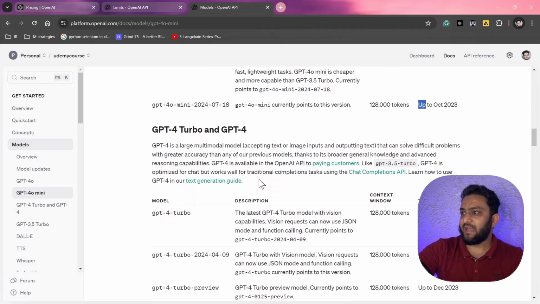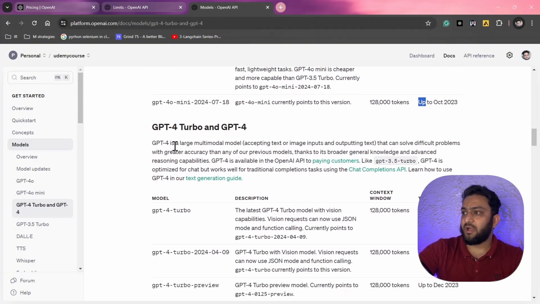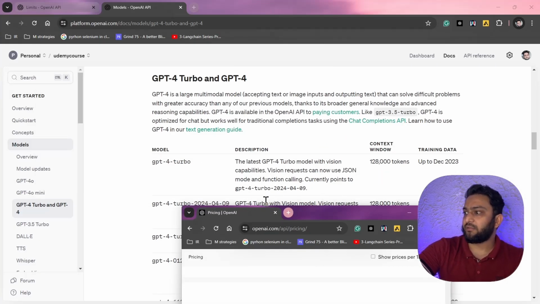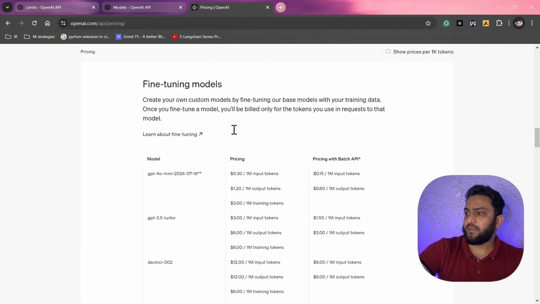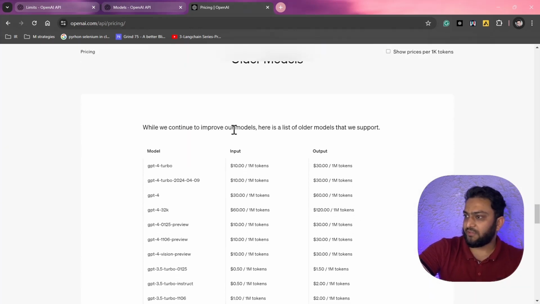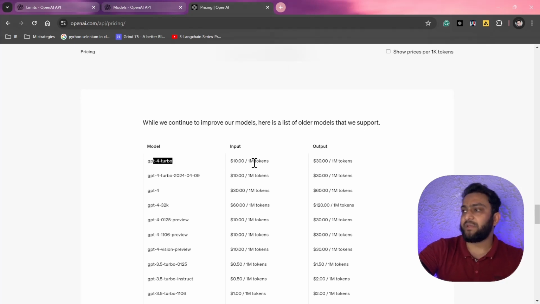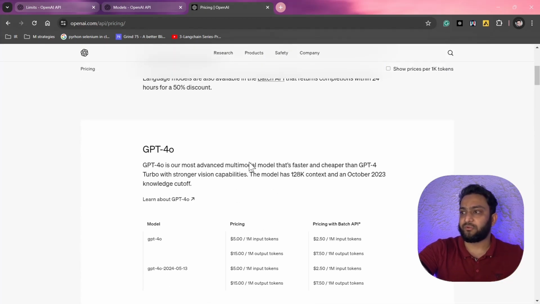The other models that they have are obviously GPT-4 Turbo and GPT-4. Now these models will be even more powerful than the previous ones, as I've said before. But I believe they would also have a higher pricing. Sorry, let me put this back. Obviously they are going to have a higher price. I don't think they have mentioned the price on this page. But as you can see, for a million tokens of input, you are going to be charged $10, which is going to be double of 4o that we have seen before, right? It's double of this thing. So yeah, that's the model.